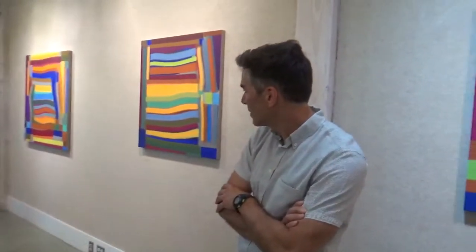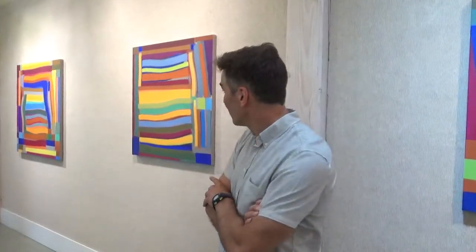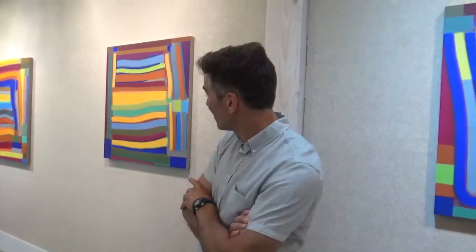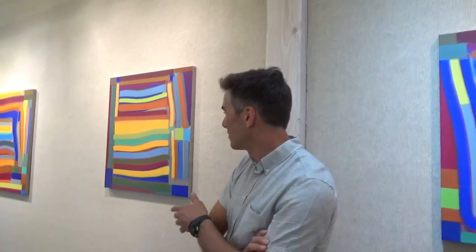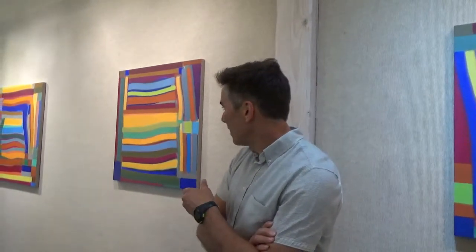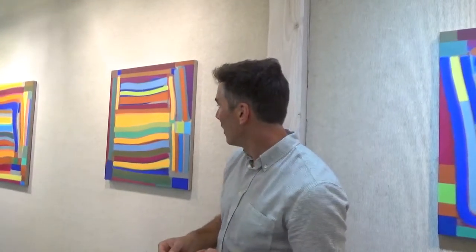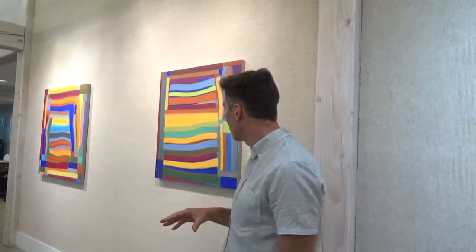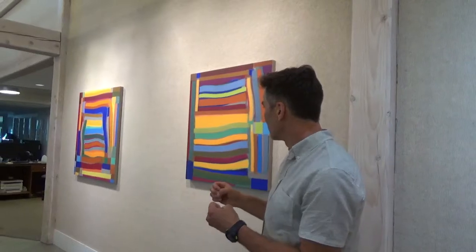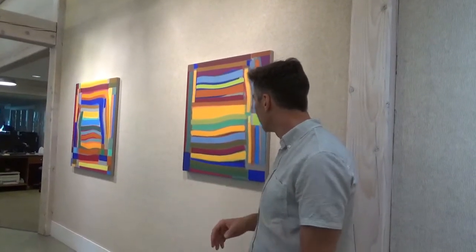So this is my most recent group of paintings, called Pentimento paintings, which I actually found out is Italian for repentance. I titled them that because I was thinking of Renaissance paintings and the idea that the underpainting ends up showing through and becomes a part of the final painting. The process of making the painting is intrinsic to the final appearance of the work.